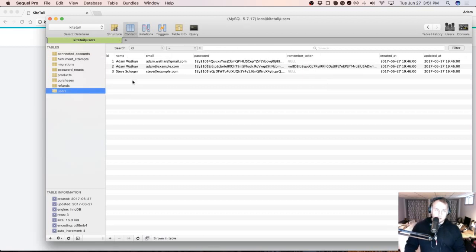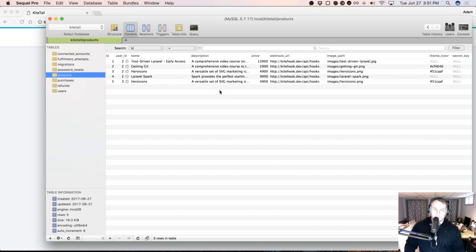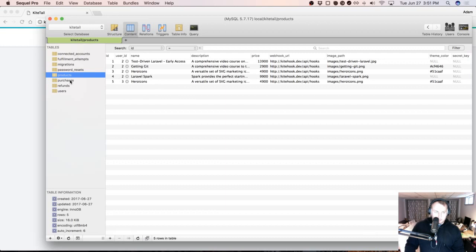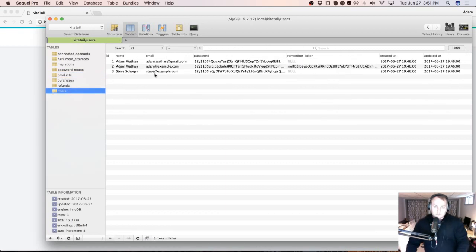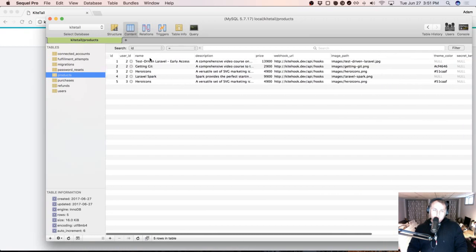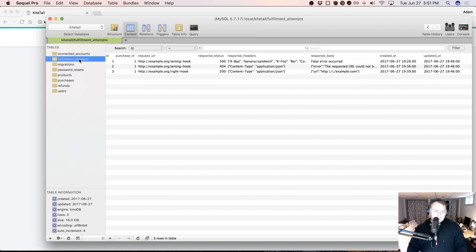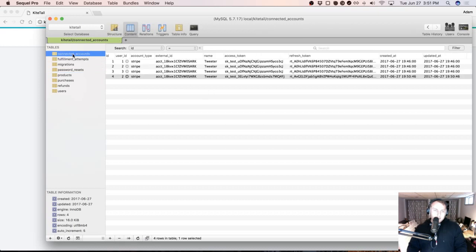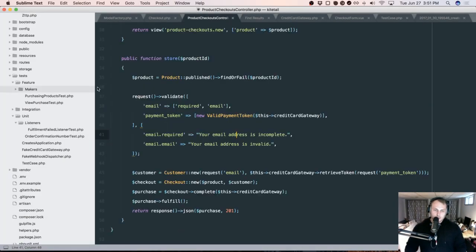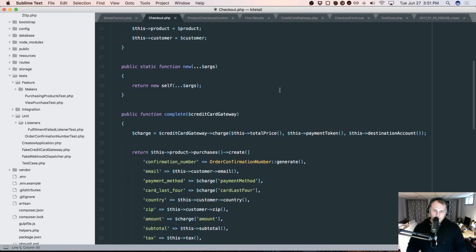So here we'll say, where do I do that account connected stuff? So this should be, what am I missing here? How does the product have a Stripe account? Doesn't. Man, that's scary. What have I done? Let's look and see how this code works. So what happens when we try to complete the checkout? Where does it try to do it?